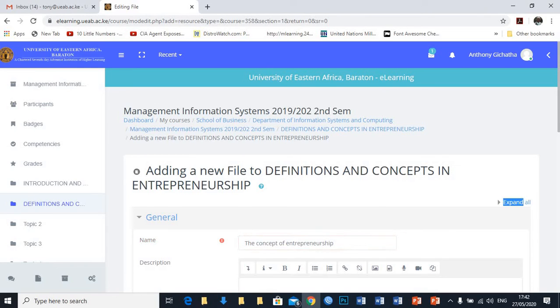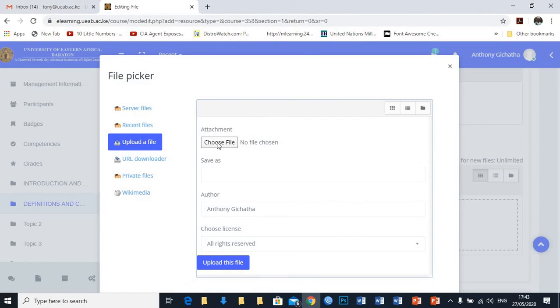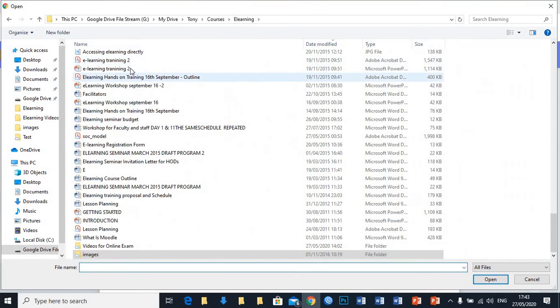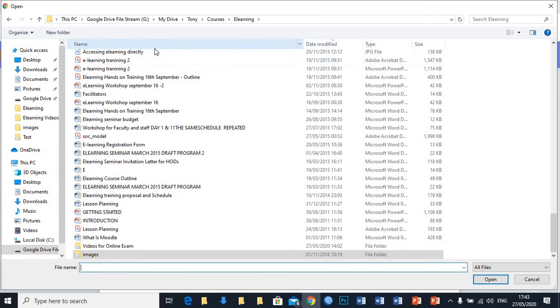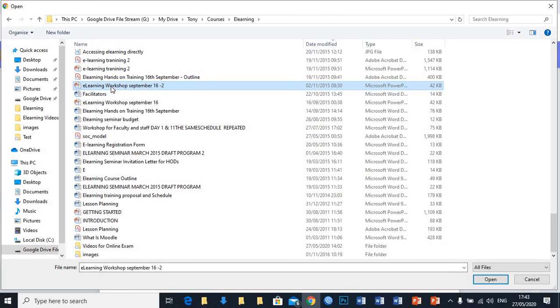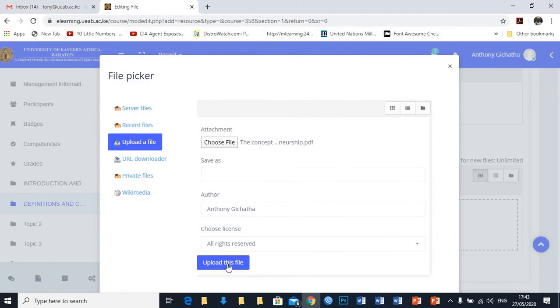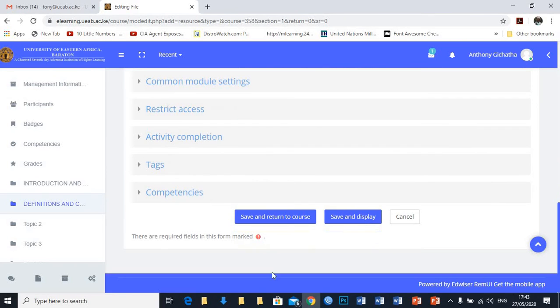All right. Then I will come here and upload the file as I saved it. Choose the file. I'll go to my document here. Right, and I upload the file. So once I upload this file, again, it will be in the second section.